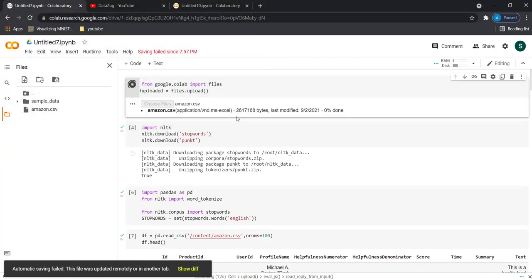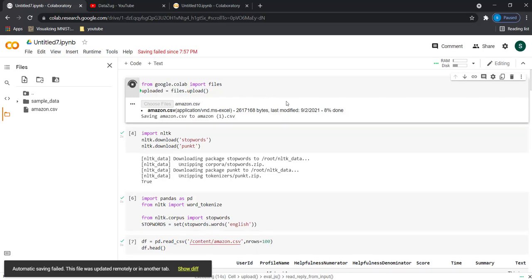When the file is complete it will show 100%. Let's wait for the dataset to upload. Okay, it is 100%, which means your file is successfully uploaded.